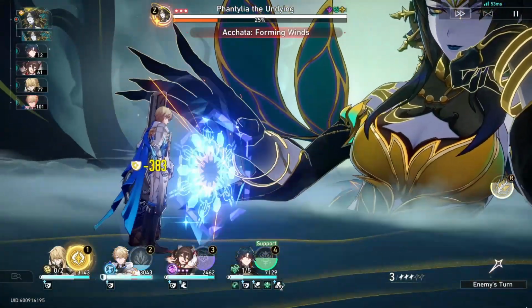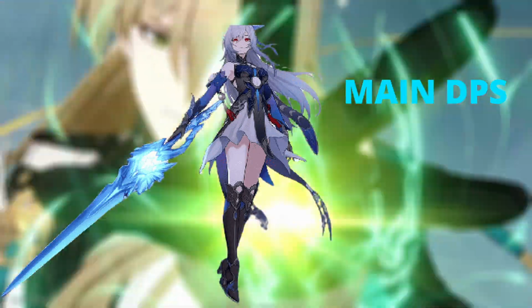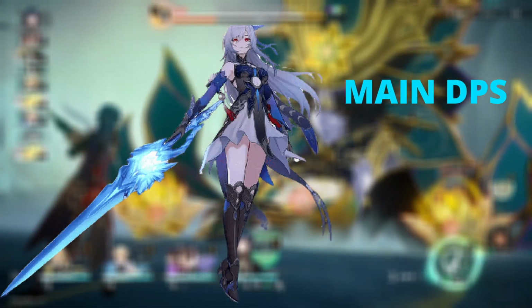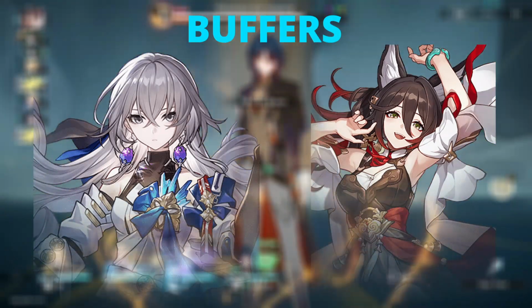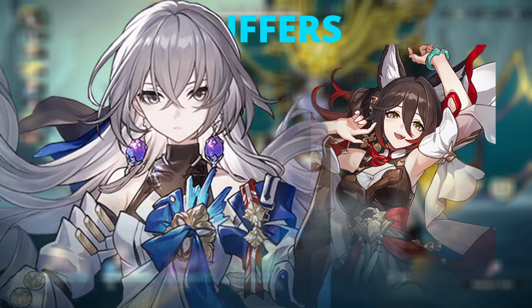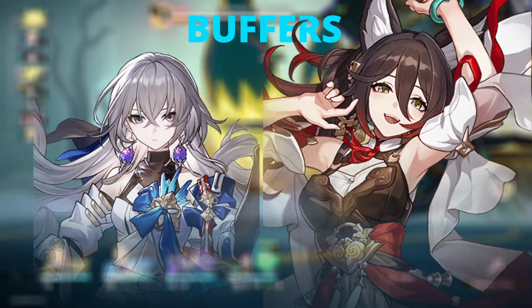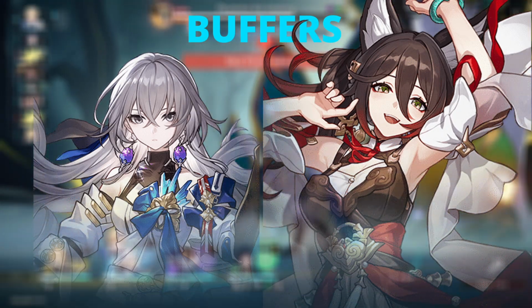Now, finally onto her best team comps. Firstly, Jingliu's role is DPS, so it's often better to put her with sustain and support characters rather than a dual DPS team setup. Her best options when it comes to support buffers are Bronya or Tingyun. Bronya is her best support teammate as she advances her action and provides multiple stat buffs. Tingyun is her best 4-star support as she can provide attack boost, damage boost, and energy.